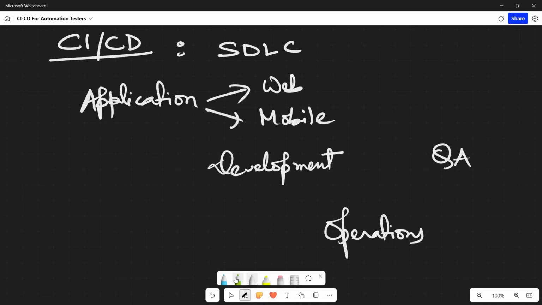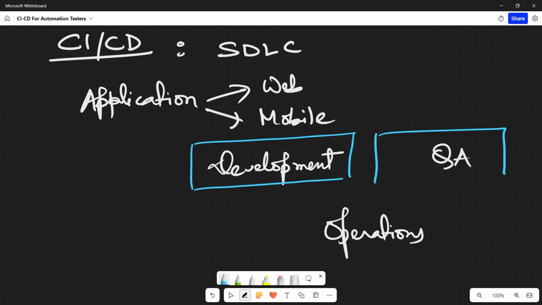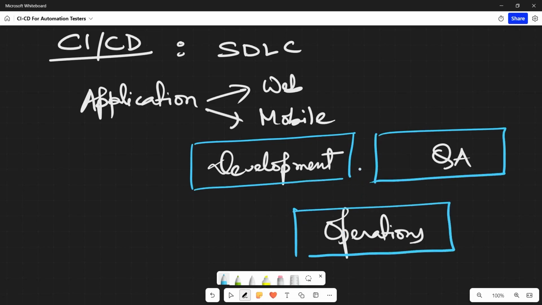These are the three phases where we divide whatever software we're building. This entire thing comes under DevOps. That's why it is called development plus operations. Everything combined together gives you the DevOps lifecycle.